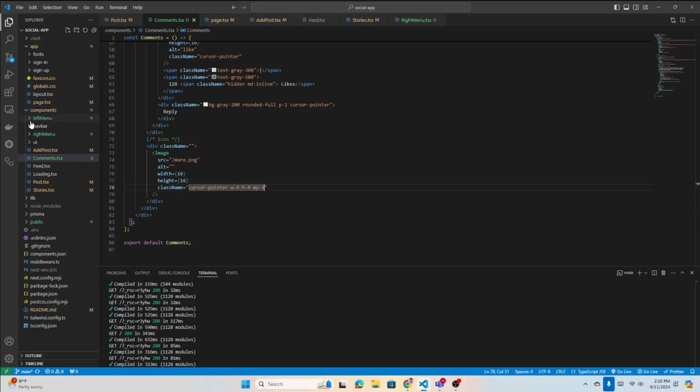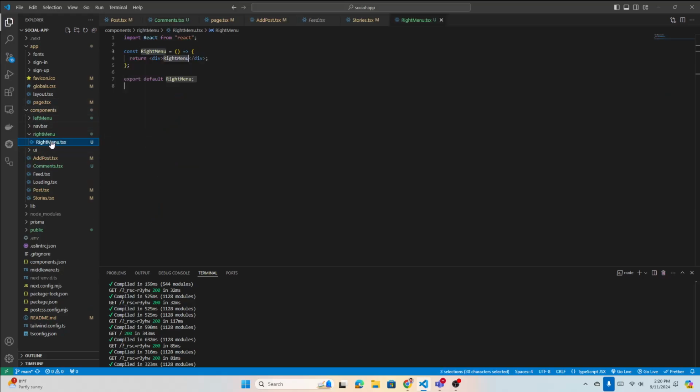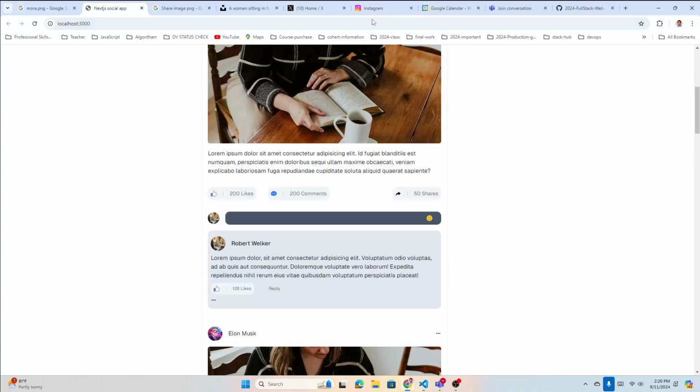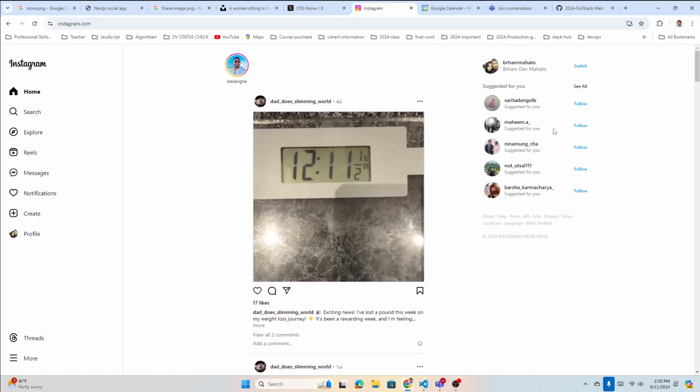Tomorrow we're going to work on the right menu and left menu, right? Right menu and left menu will be something like this. So when you log in, maybe you have the user information, right? Some suggestions like to follow or a friend request box, right? So you're going to see some advertisement, so we have to look at how we're going to put all that. And then the right side might be something similar to this.